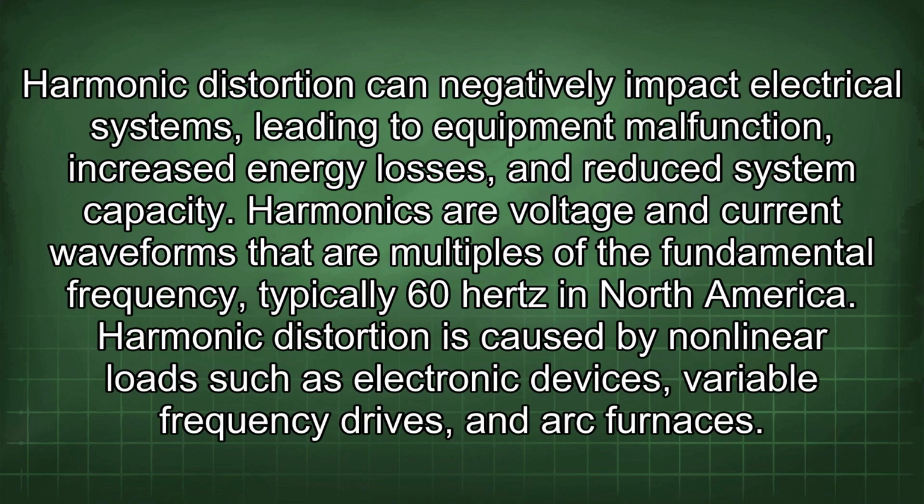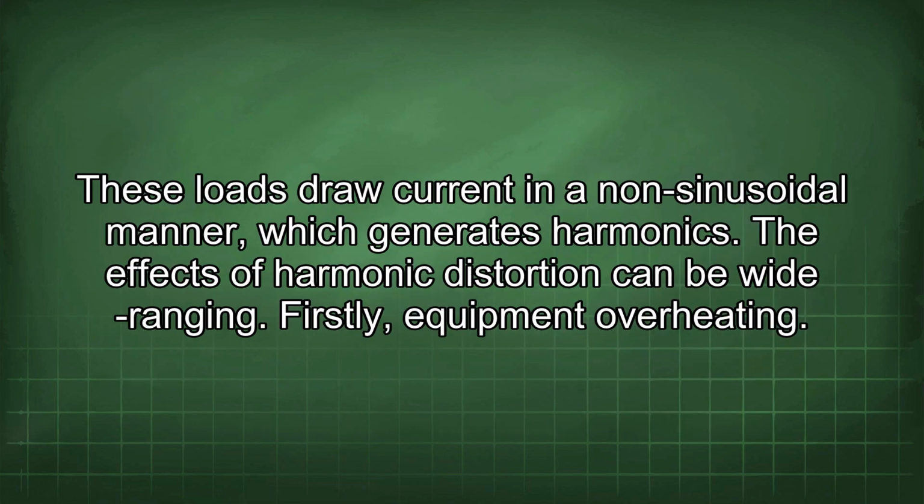Harmonic distortion can negatively impact electrical systems, leading to equipment malfunction, increased energy losses, and reduced system capacity. Harmonics are voltage and current waveforms that are multiples of the fundamental frequency, typically 60 Hz in North America. Harmonic distortion is caused by nonlinear loads such as electronic devices, variable frequency drives, and arc furnaces. These loads draw current in a non-sinusoidal manner, which generates harmonics.